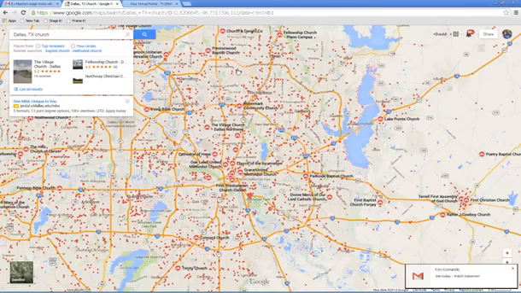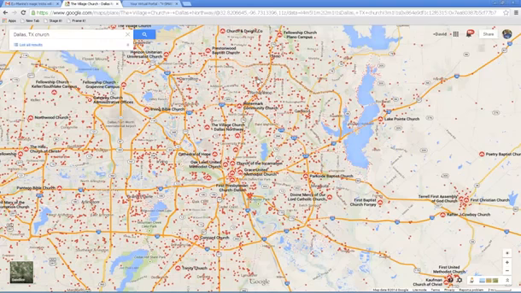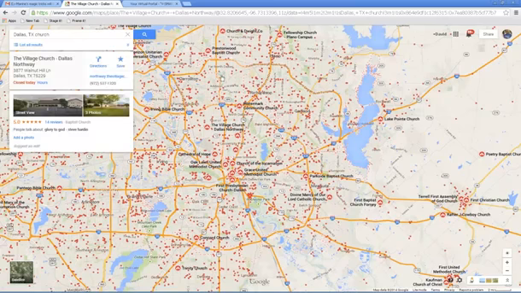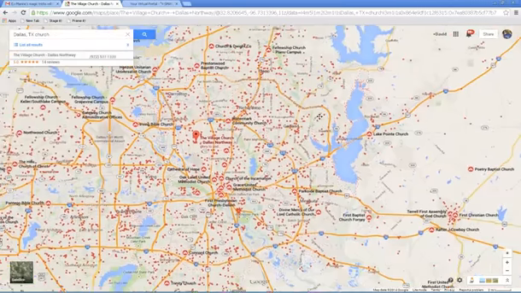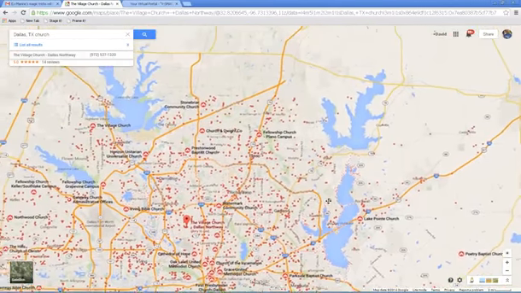So we can go in here. I'm just going to pick one of them right there. I don't even know who I'm picking on. But what it's going to do is pull up that information, the Village Church, and we can click on that one. And because, like I said, this is the Bible Belt, look, there's churches like 4 or 5 per block. So you can see I can pull up their information. I can pull up their website, their phone number, their contact information.